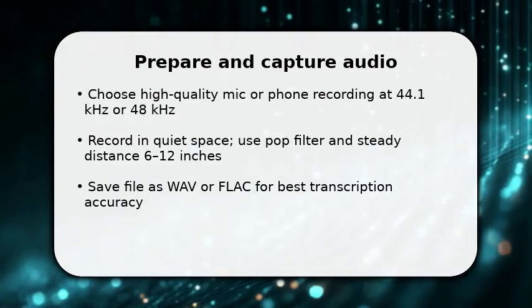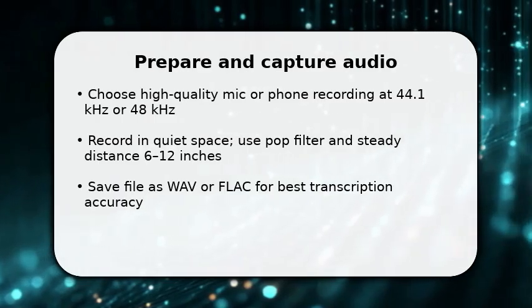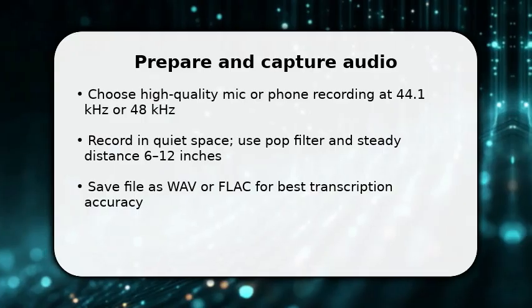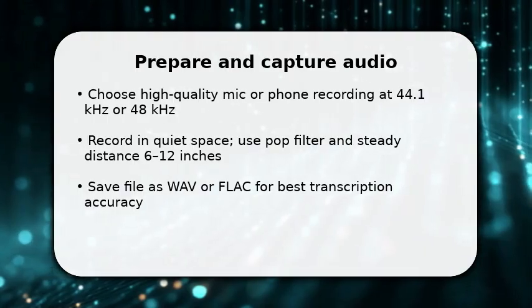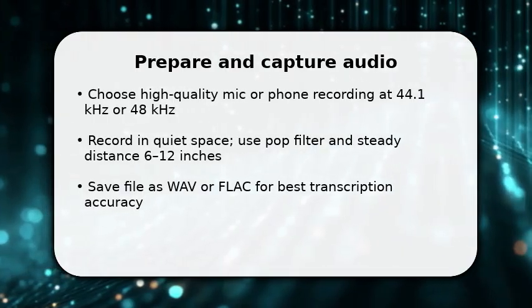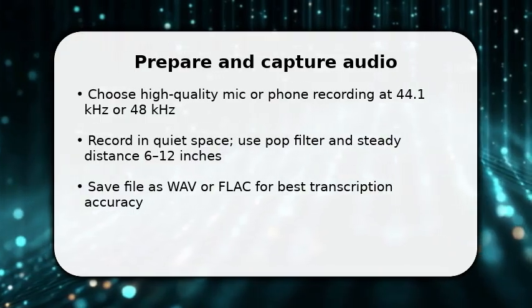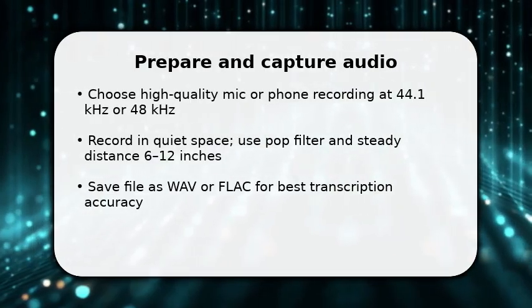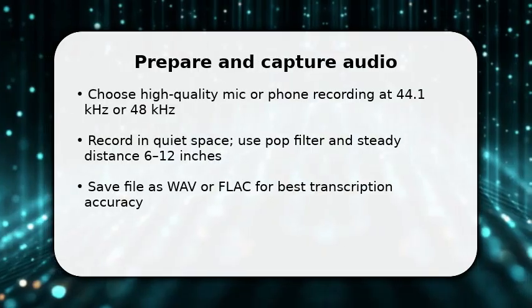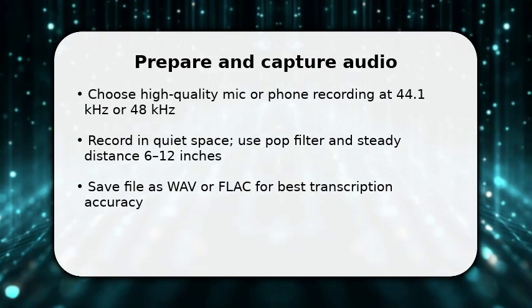You start by ensuring the recording is usable. Record in a quiet room with a decent mic and set sample rate to 44.148K HC. Once done, export or save the raw audio as WAV or FLAC to avoid compression artifacts. Make sure you label the file clearly and check levels for clipping. If you hear distortion, re-record a short sample. These steps reduce noise and improve word recognition accuracy when you run the transcription.